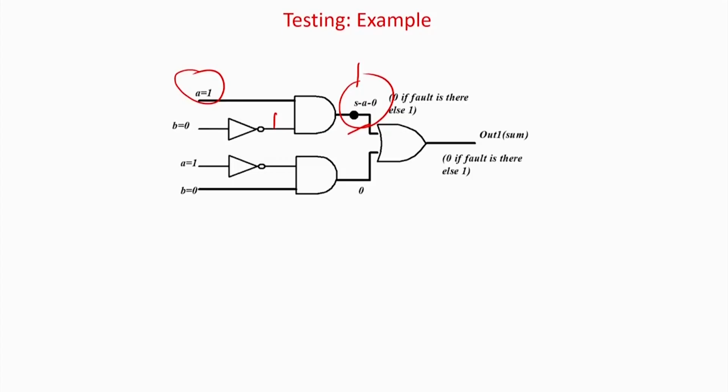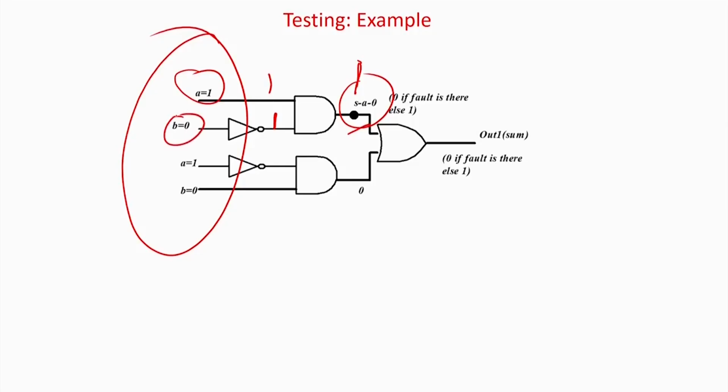Given a circuit and a fault like this, how can you automatically find out the test pattern to do that? And that also should be very fast. As I told you, I have a stuck-at-0, so I have to put a 1. If I require a 1 at the output of the AND gate, here I require a 1 and here I require a 1. So this is an OR gate, I require a 0. So this backtracking I am doing, and it's a stuck-at-0, so I require a 1. This is called fault sensitization.